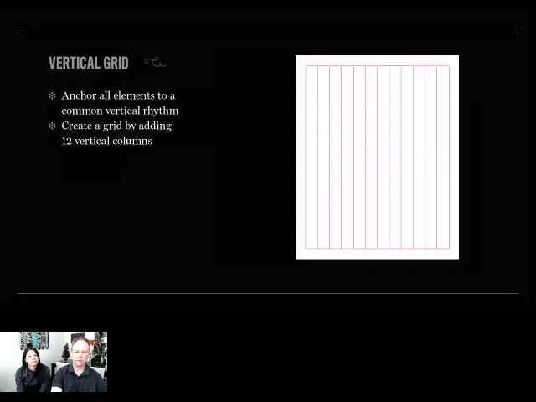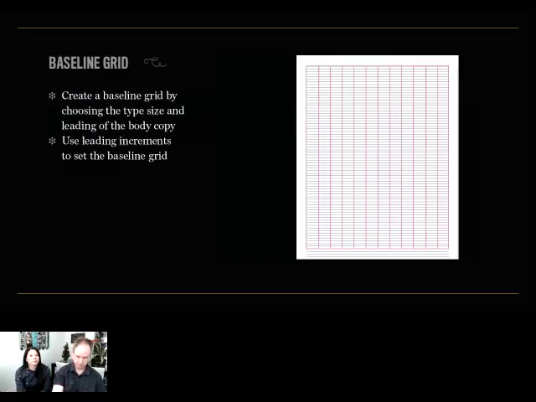So again, once you have your margins, the next thing you're going to produce is the vertical grid or the columns. This is an example of a 12-column grid without an alley in between the columns. And I use this often for 8.5/11 when I'm just experimenting with layout. The reason I use 12 is because I can go 2, 3, or 4 columns, depending on what I'm going to decide on layout. And then once I decide, then I'll go back and make my margins, or my columns. Let's say if I have 2 columns, I'll put an alley in between there of a pica or something.